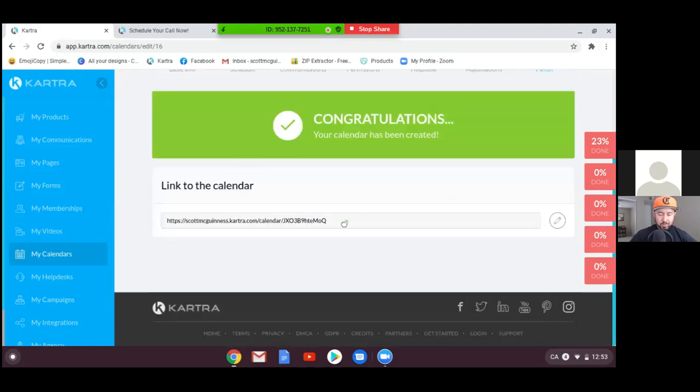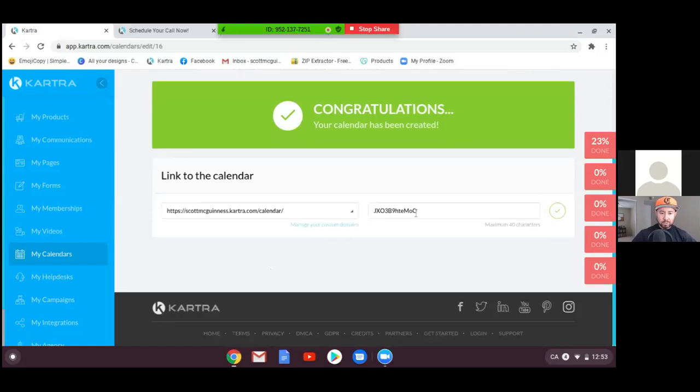So is this the whole funnel thing or just the calendar? Just the calendar. Oh, okay. So again, the calendar is universal. You can use it for everything. It doesn't have to be in a funnel. It's universal. So hit the pencil and rename that JX038. Get rid of that part. So you just put like my calendar or something? Yeah, you can easily put that.